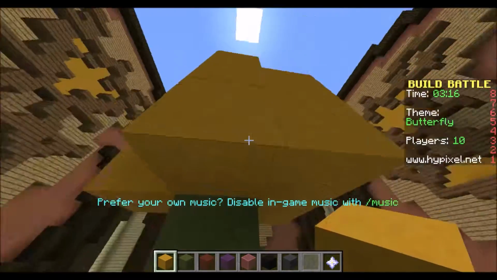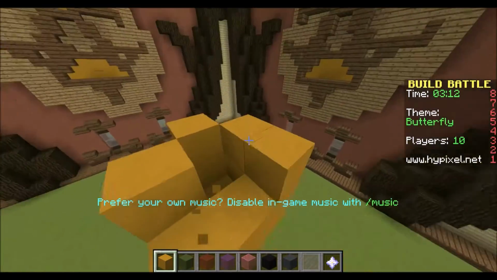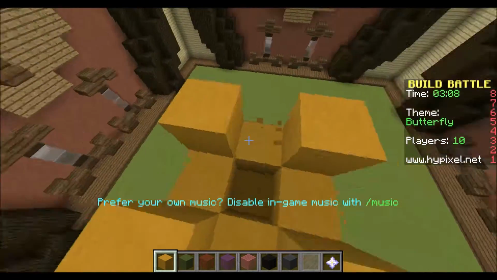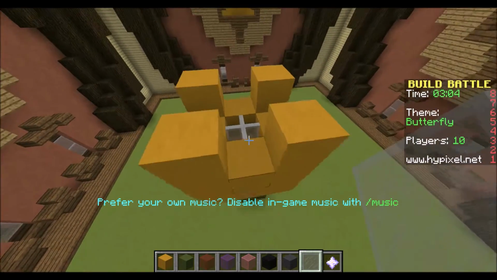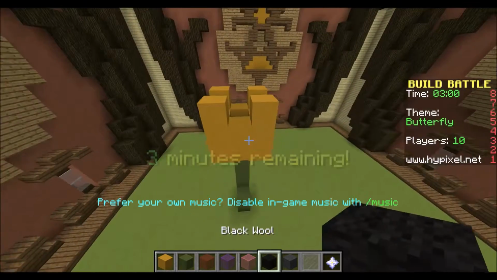I'm just gonna change it to this, I think. Maybe a little bigger flower. Put this in the corners. I'm wasting way too much time, but it's okay. Then I'm going to just put this on the inside. No, I'm just gonna leave it. That didn't really work out.